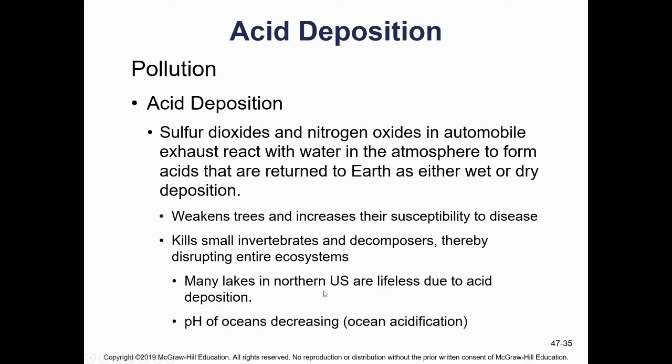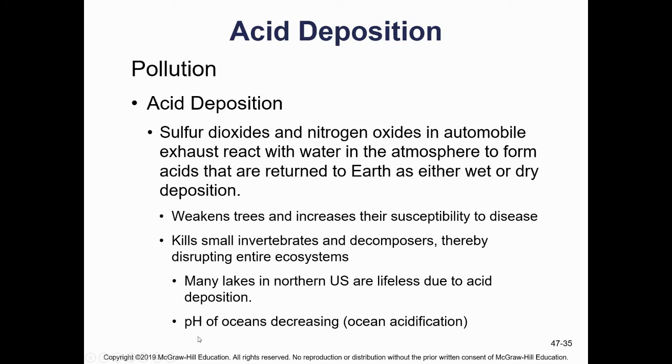And a huge area of study and concern in oceanography right now, in chemical oceanography, is ocean acidification. This is caused by increase in carbon dioxide in the atmosphere, which is absorbed into the ocean. The ocean's one of our big carbon sinks, one of the things that is slowing climate change to the extent it is slowed, which we've kind of overwhelmed its capacity now, but the pH of the oceans is changing. We're going to talk about pH in lab. We're going to learn about what buffers are.